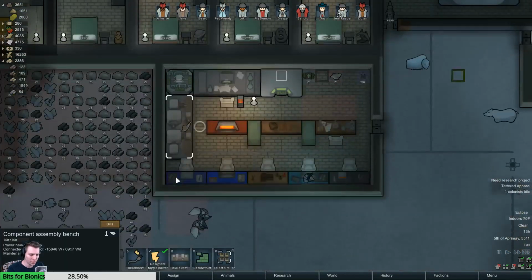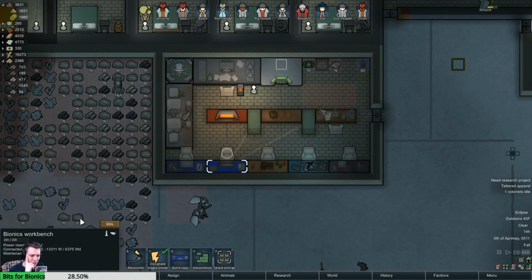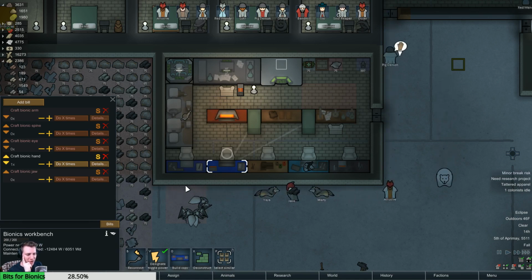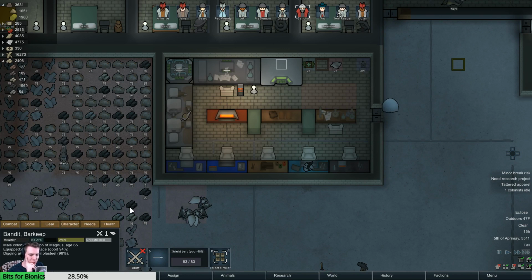Right. So, is there any way to tell people to really work on this? Because they haven't been working on these advanced components very much. What do we got on here? So, we made... Here, let's knock the bionic spines down one. And we haven't done this. Bandit's been working on this one. Can we force him to finish this?